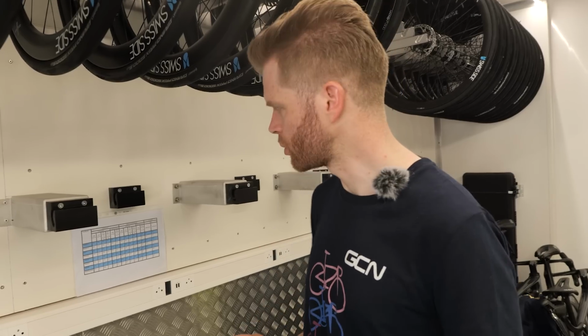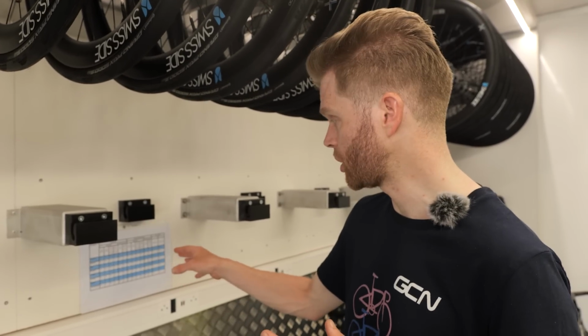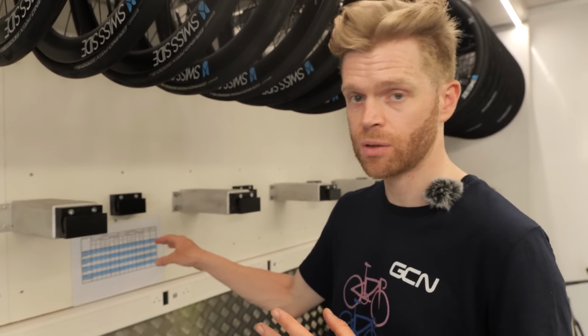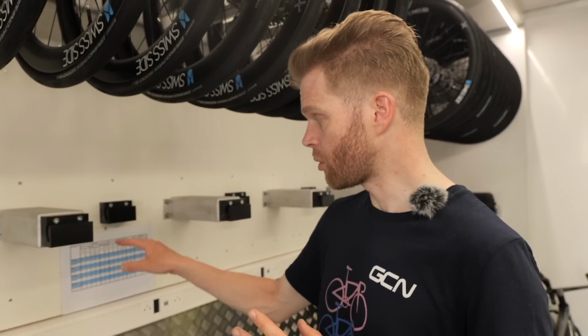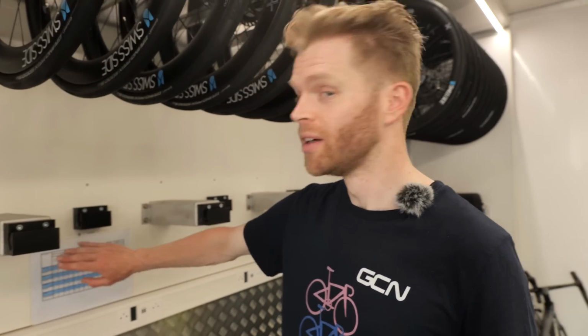Also, something really cool I've seen on the wall here, and this is a great example of how the team is really focusing on every element of performance possible and how the team has sort of evolved and changed. On the wall here is a very detailed tyre pressure chart for different conditions, for different types of tyres and different things for all the different riders. So all the riders, based on their weight and system weight of their bikes and wheel and tyre they're using, have a specific tyre pressure. It's that important. Proper cool, although it's top secret, I can't show you the numbers. So you just have to believe me.